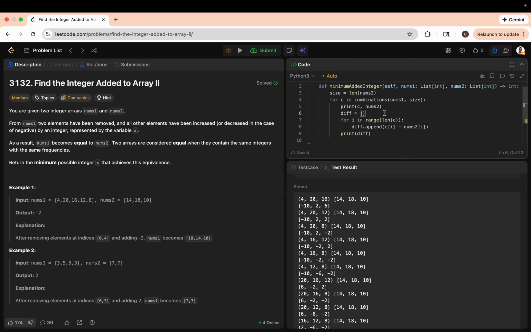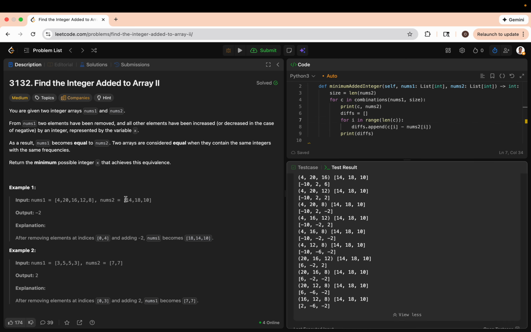So let's call this diffs. So since they're the same length, if we take the difference, for example, 18, 40. Okay, so because we want the differences to be the same, right?